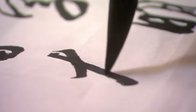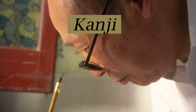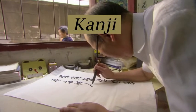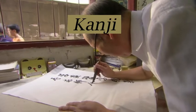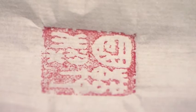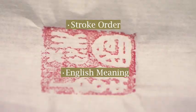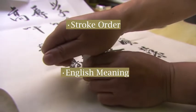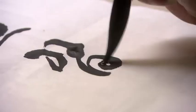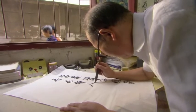Now you want to try reading, but kanji is in your way. Kanji is much easier to learn once you have some grounding in Japanese first. Otherwise, they might be abstractly stored in your head. If you reach a point where you feel like you can recognize a character, it would be worth your while to check out its stroke order and English meaning. This can be done on almost any Japanese dictionary. However, do not bother about learning each character's isolated readings. It will come naturally once you have the vocab.